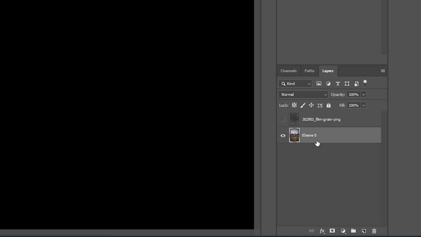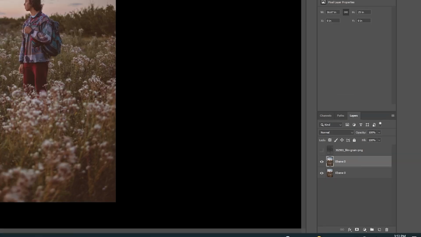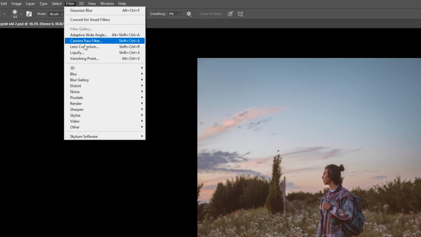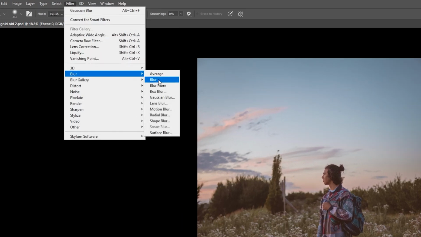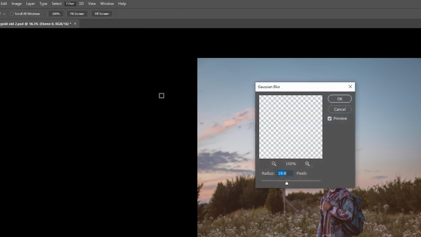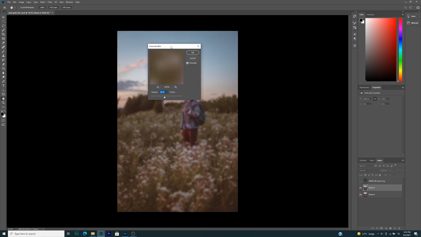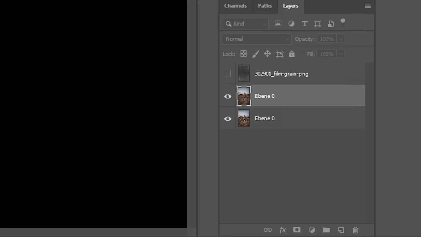I will just copy this layer. So I press Command C and then Command V. Okay. So now I go up to Filter and then to Blur, because we need to select the Gaussian Blur. And there you select a number between 15 and 20. That's your favorite? Yeah, that's like the sweet spot for this one, because you don't want to overdo it. Then it looks too much, too artificial. And you're doing the Gaussian Blur on the layer above. Exactly. You never want to affect your base layer.